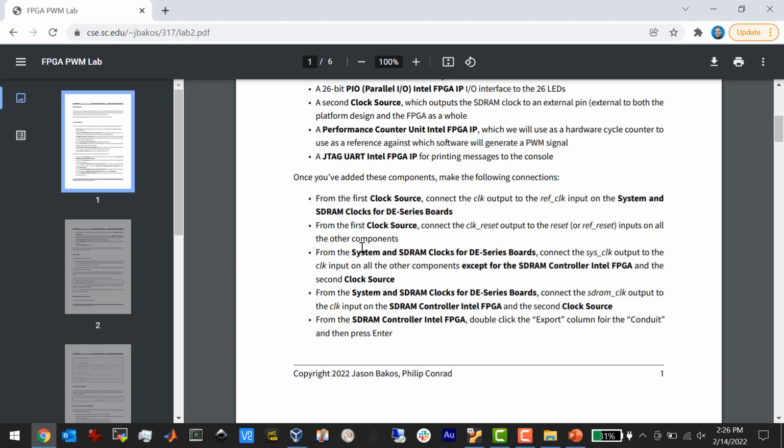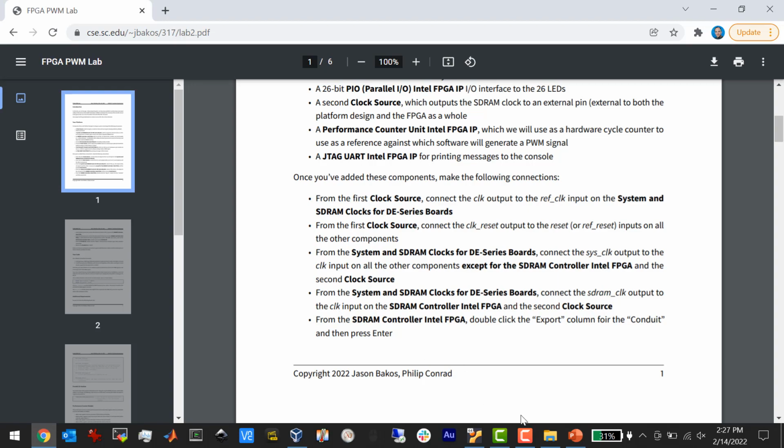There's the main 2, which is the sys clock and the SDRAM clock, and then there's also the incoming clock that comes in from externally, the reference clock, and then the outgoing SDRAM clock, right? Does it make sense? So make sure you've got the right clocks connected. What was happening was that because the SDRAM controller was on the wrong clock, it was kind of randomly crashing the board. And it took us a while to figure that out.